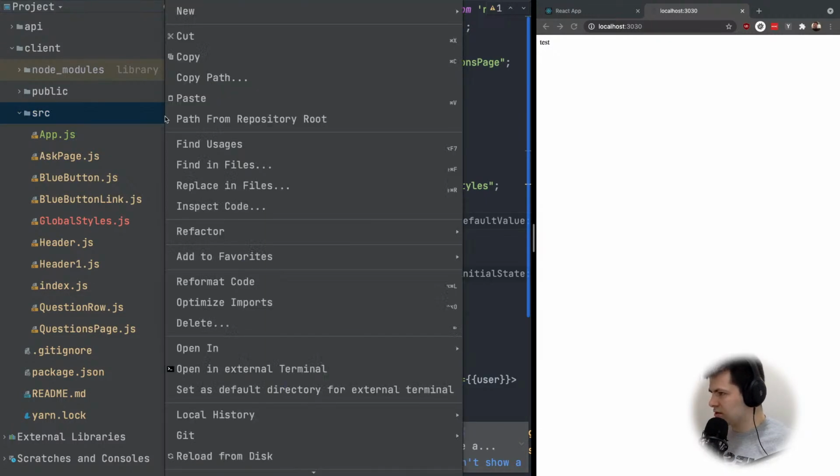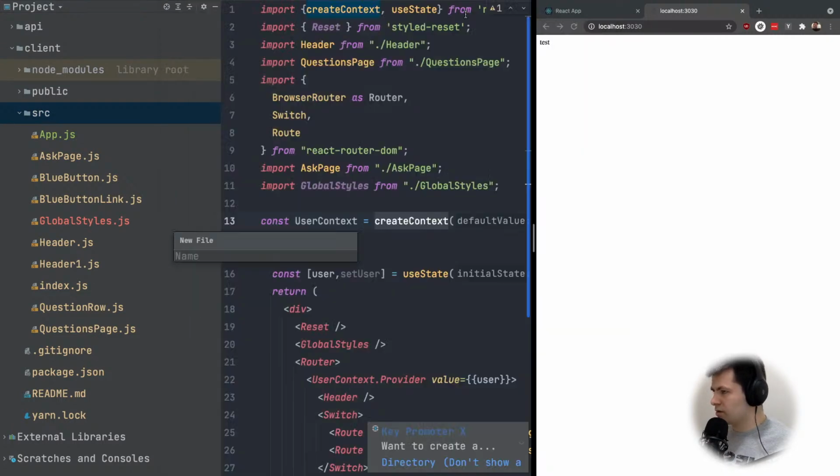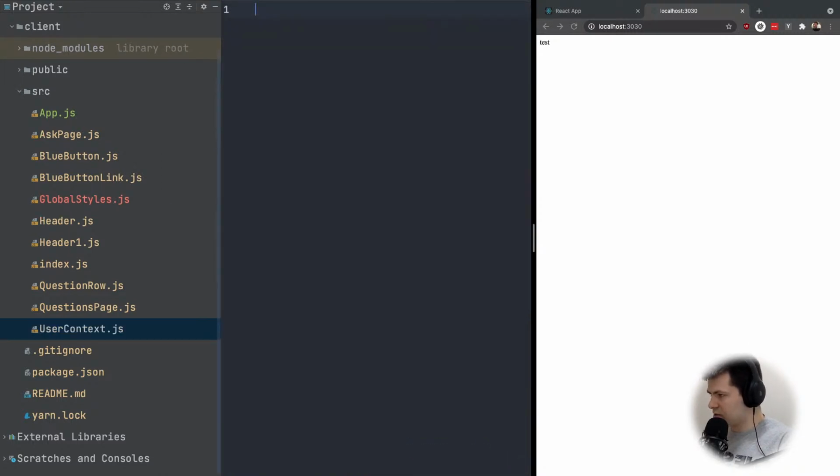No, we'll just have one context. So file user context.js.